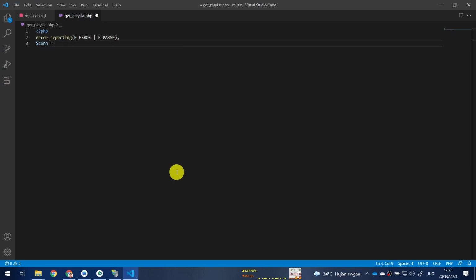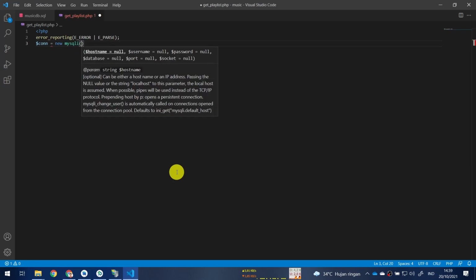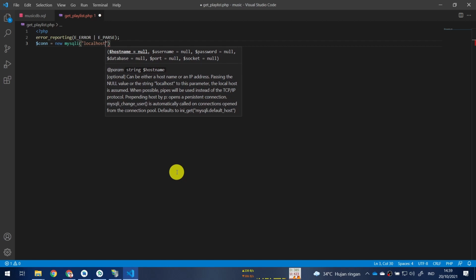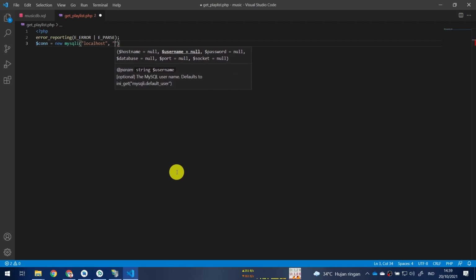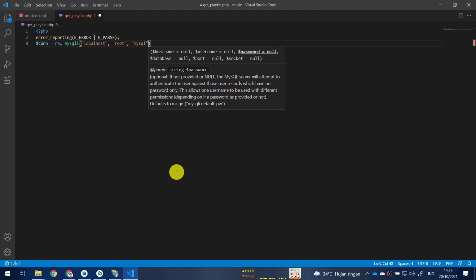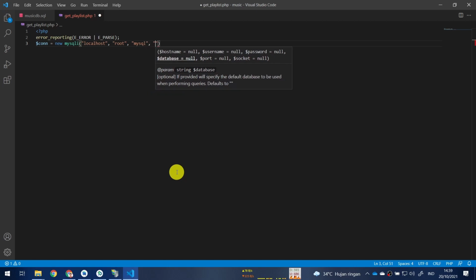I will name it con, new MySQLi, with the host usually localhost, and then the username for your MySQL user. I will just use root for simplicity. Then the password in my system is MySQL. Then for the database is musicdb.